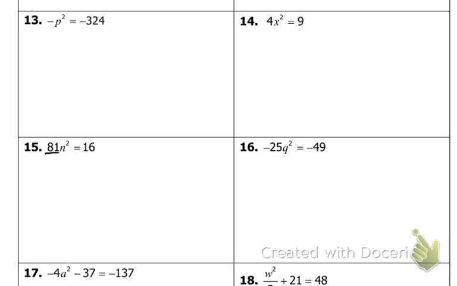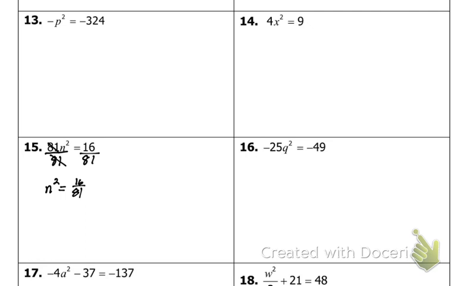So we're going to divide both sides by 81. That will cancel that out and moves the 81 over here. I am not going to plug it into my calculator because my calculator gives a decimal, right? So I'm going to leave it as 16 over 81. Stay with me here. What do I do to both sides? I don't multiply it by 81. Remember, we're trying to get the n by itself.